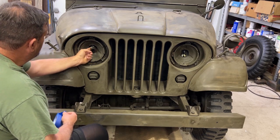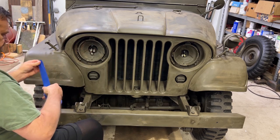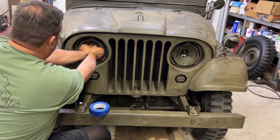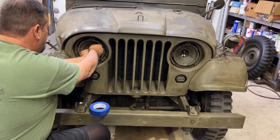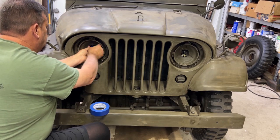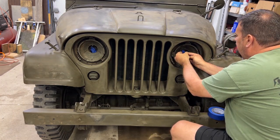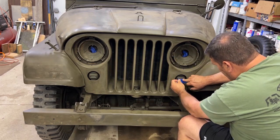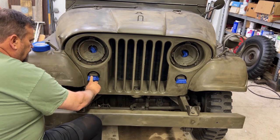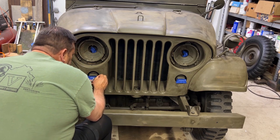Okay, so we've pulled the headlights and we have the wiring here, but what we're going to do is just cover up the ends of the wiring just to be safe. We'll wrap it up. The easiest way to do these is to cover them fully like that, then take an X-Acto knife and trim back.